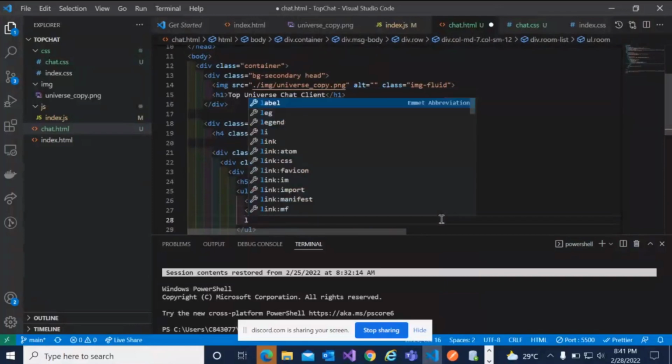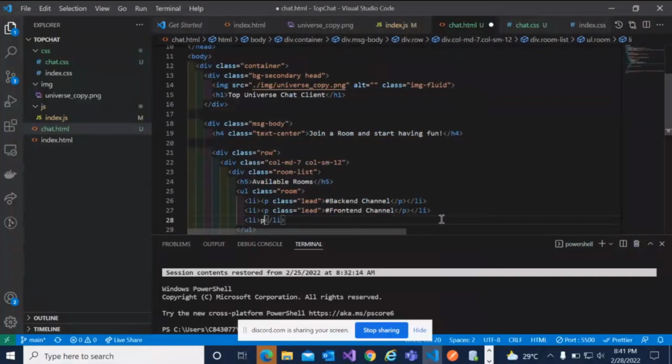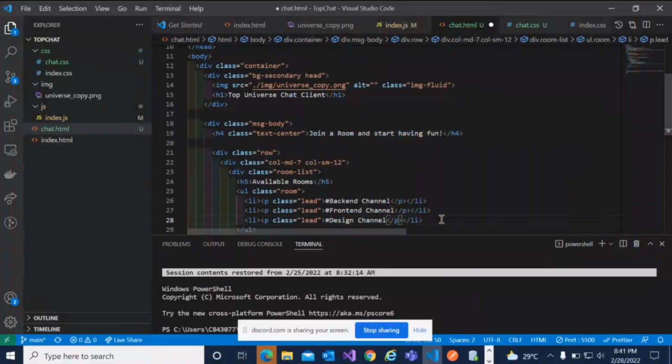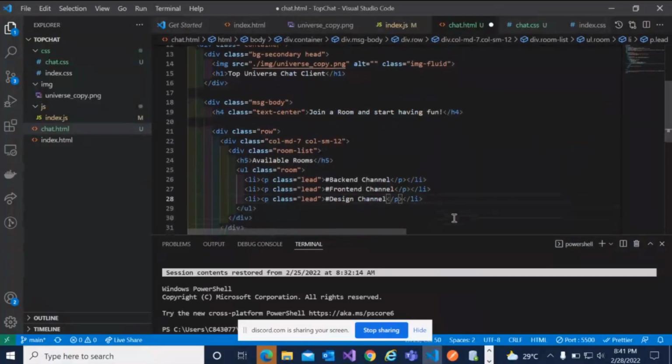So we'll have li again, the lead, have design. So we'll have these 3 channels for now.